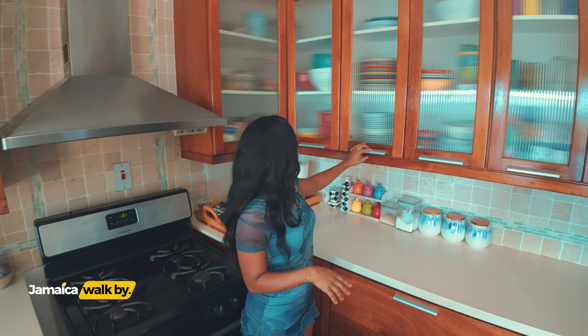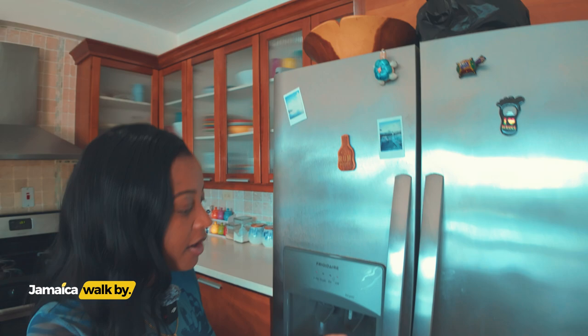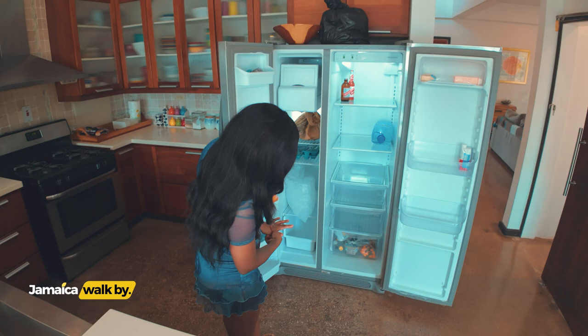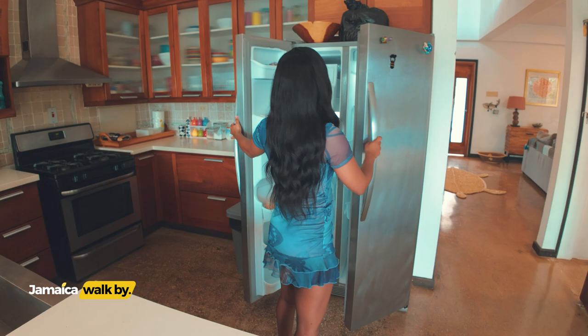And here you also have enough plates, bowls, and cups. We have a bin here. We have a refrigerator here with ice. You see some stuff in there. I guess that sometimes when guests before come, if there are certain items that can roll over, they leave them in the fridge. And speaking of food again, it was a must coming to St. Elizabeth.